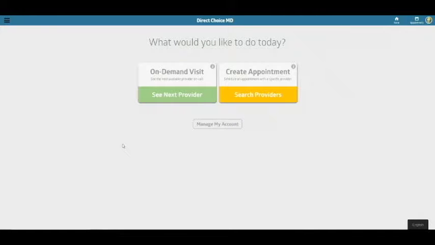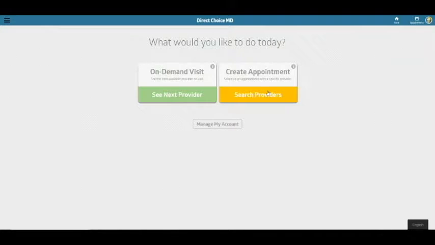What we see here are two large icons in the center of the page. These represent the two main workflows that can be used to engage patients on our platform. The icon on the left is what we call the on-demand visit. This is designed for those patients that want to have a similar experience to walking in a clinic, urgent care facility, or emergency department. The patient coming in doesn't have to have an appointment, just fills out the basic intake form and waits to be seen by the next available provider.